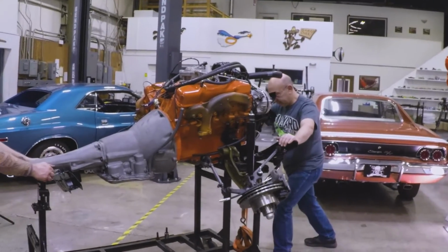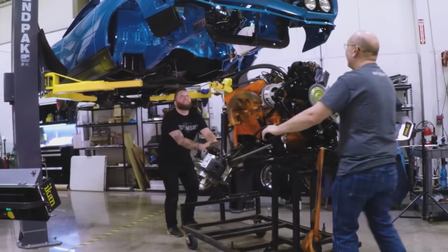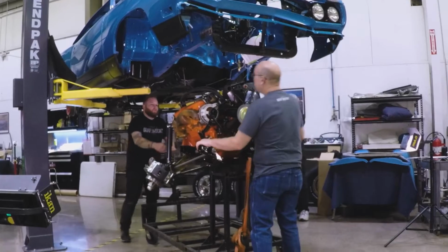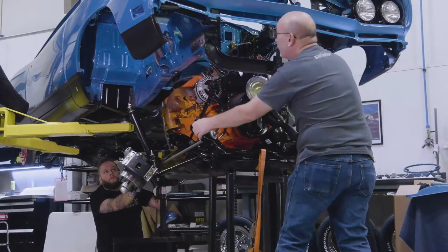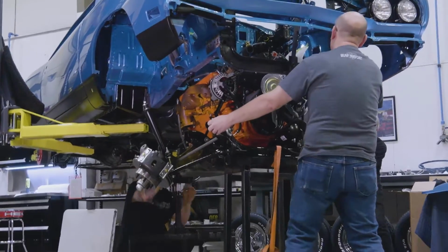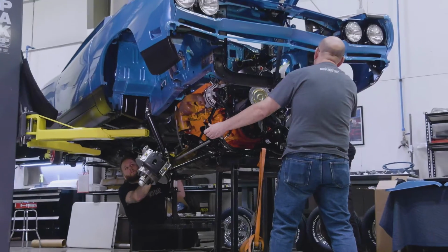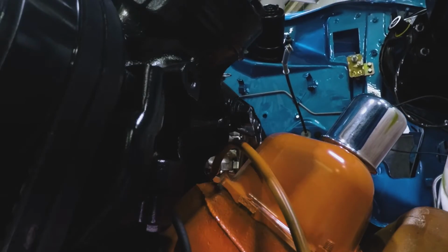Ready? Ready. Ooh, golly, they don't get any lighter, do they? Nope, never. Once you have all the provisions in place, it is just a matter of making sure the alignment is good. It's very tight, and this is where things can happen. You can scratch an inner fender with a valve cover or exhaust manifold, or if they happen to leave the dipstick indicator in place, those get bent. The name of the game is to line everything up and go slow.